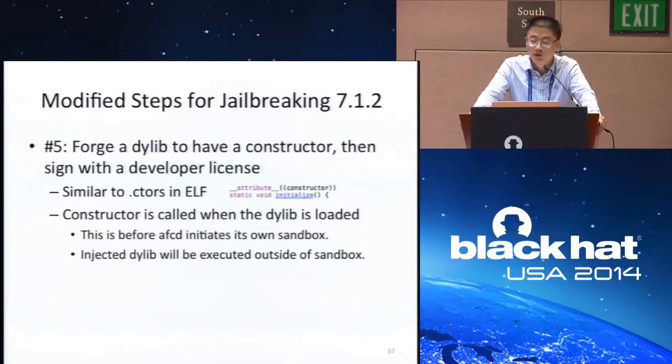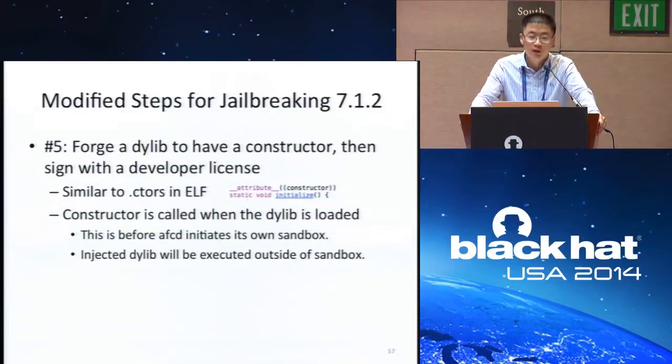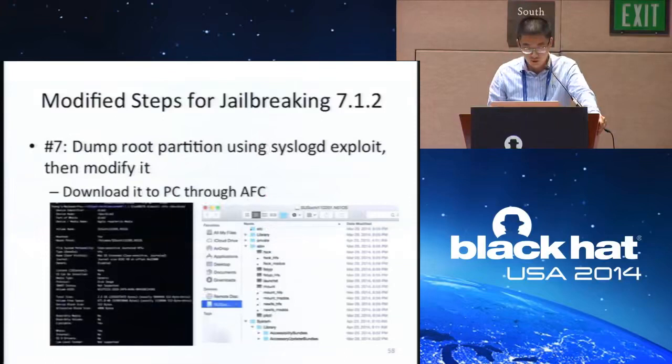And to simplify the task, we implement a constructor in the library, which will be executed upon the library being loaded into the memory. And because this code will be executed before the sandbox is initialized, we can run the code outside the sandbox. And as I mentioned earlier, we can directly dump the root partition, use the syslogd exploit, modify it at the PC side and write it back to the device later.